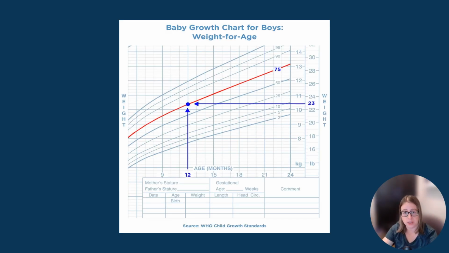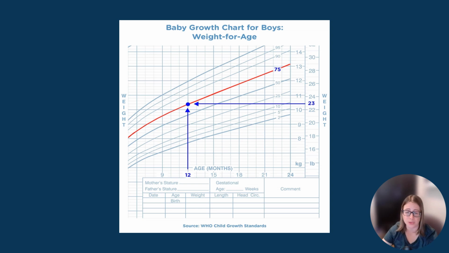So here's a snapshot of what plotting the weight of a child looks like. You're going to see on the x-axis you have this child's age in months. On the y-axis you have their weight. They do give them both in kilos and pounds, but we want to use kilos. So let's say, for instance, based on the point that's plotted for us, this 12-month-old boy who weighs 23 pounds, you're going to chart that dot there on the grid, and then these curved lines that go along the grid indicate what percentile they land on or fall between. So this particular data point falls exactly on the line for the 75th percentile, and they could fall in between, in which case you would just say they're in between the 50th and the 75th.